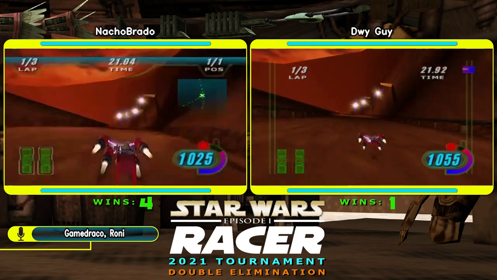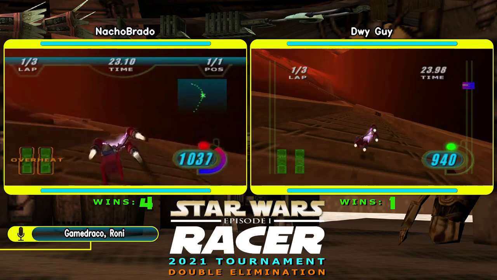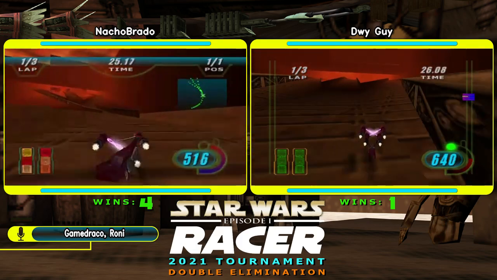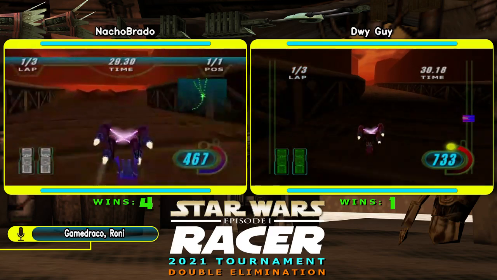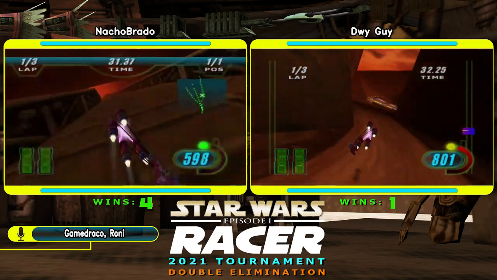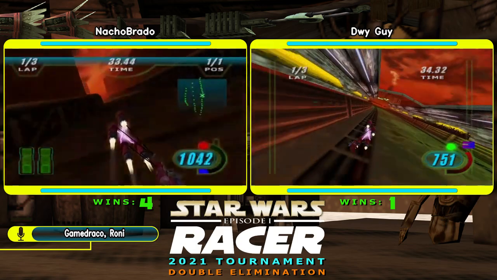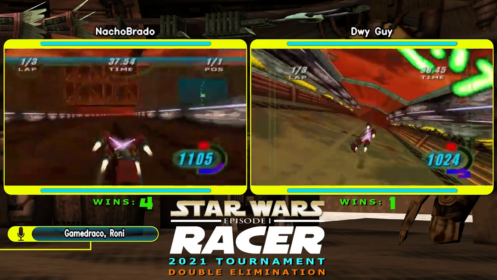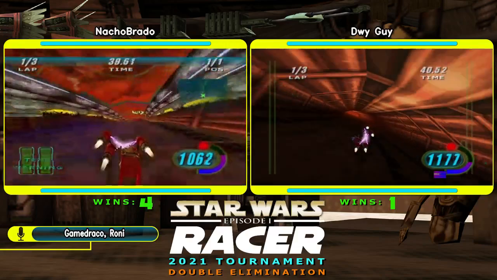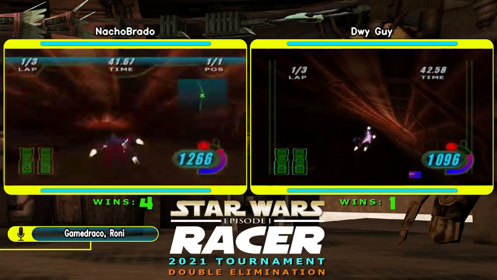And Nacho taking the lead. They actually seem to be pretty even. Whoa, he dies! No! That's not good. That's really not good. It's not the worst place to die, but it's still a bad spot. And that's going to give Dwy a pretty solid lead.